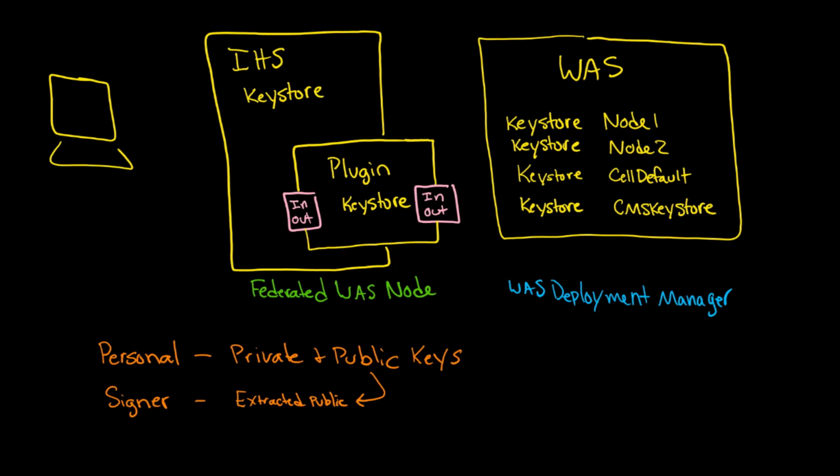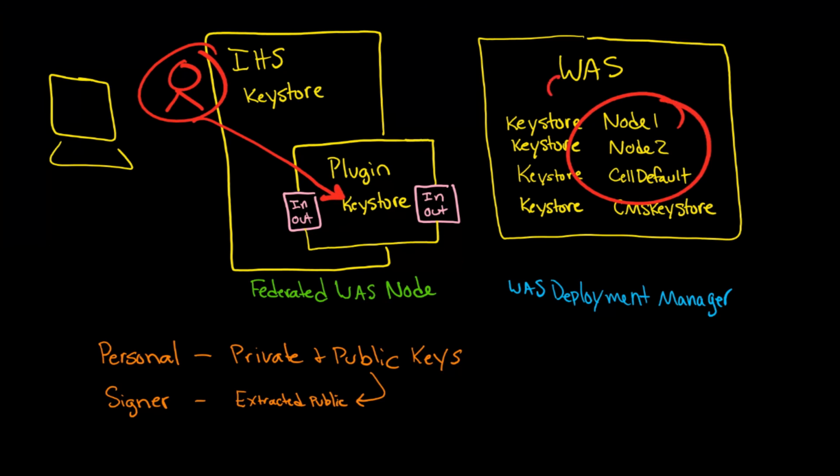The other important thing here is that whatever keys you have listed, and really they're certificates, but of course some of those certificates could include the private and public keys, but let's say certificates for simplicity. The certificates that you have on IHS must also be inside this plugin. It must be listed in the key store here. And that also applies for WAS. Whatever you're using, and very often it's just a single cell default for all of these, whatever that certificate is, or whatever those certificates are, those must be in the key store here as well.